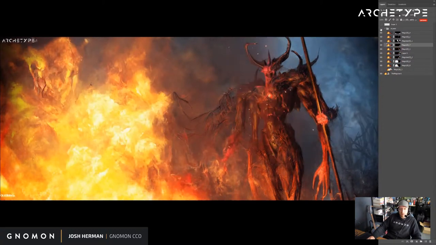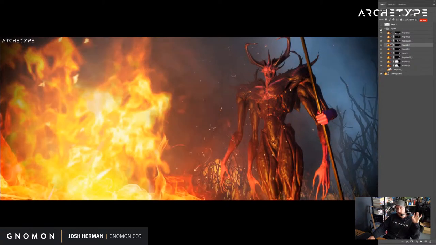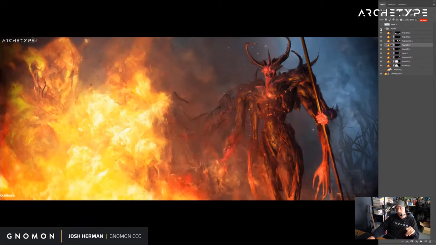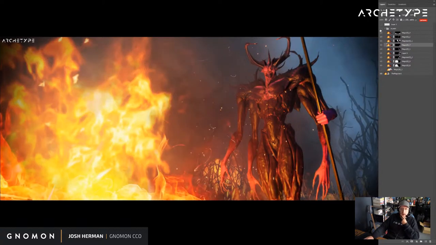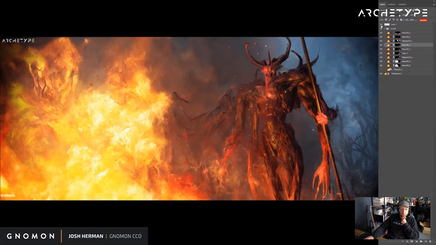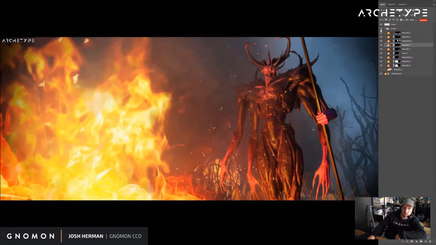Which is I started trying to combine that, taking small elements of what I had before and starting to introduce it. Right now it's just using masks, but no painting on top. And starting to add the elements of the AI stuff that I did like into my piece. So the clouds over here I thought were interesting. The character of some of the fire I thought was far more interesting than what I had. I like that it totally destroyed the type, which I thought was kind of cool. It turned it into like a rune. And there's some elements in here that I like. I'm not done with this. I think that I'm going to play around with this idea just a little bit more.